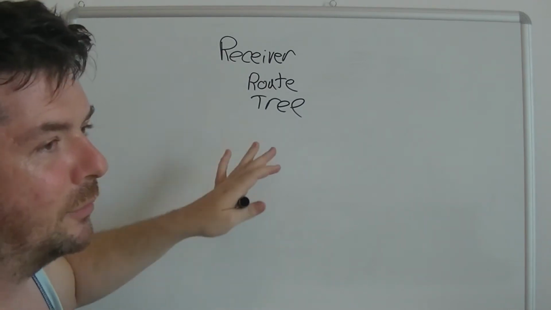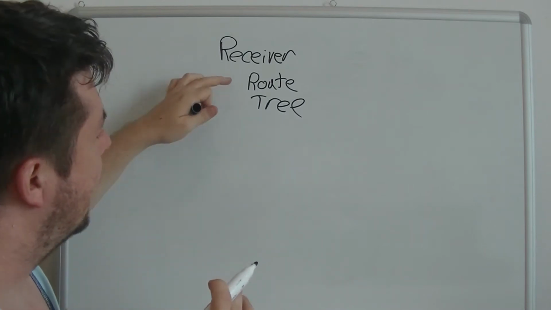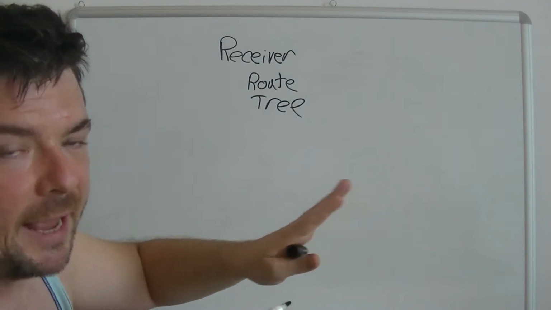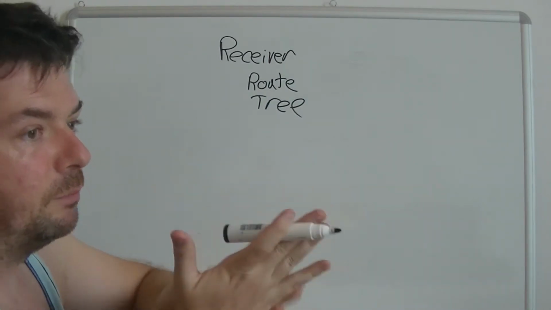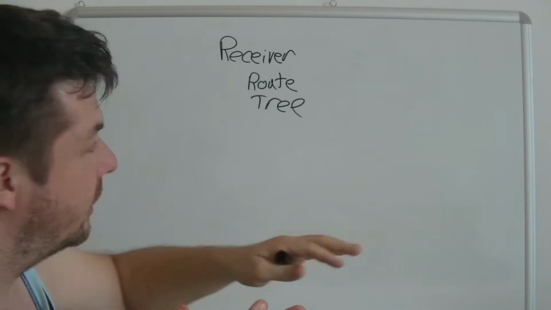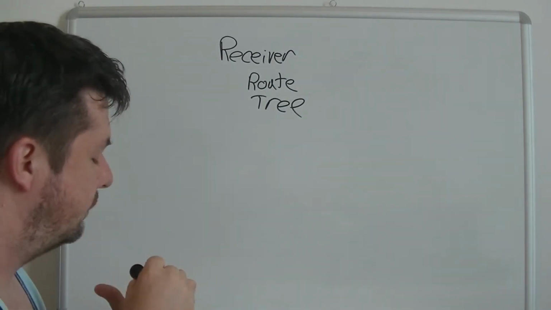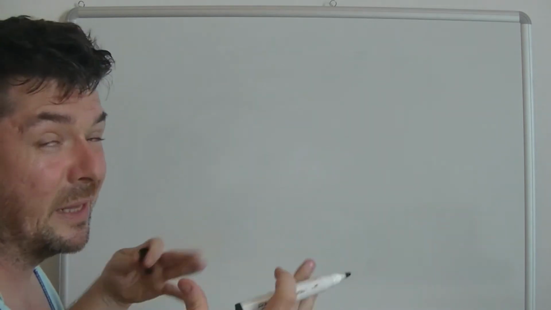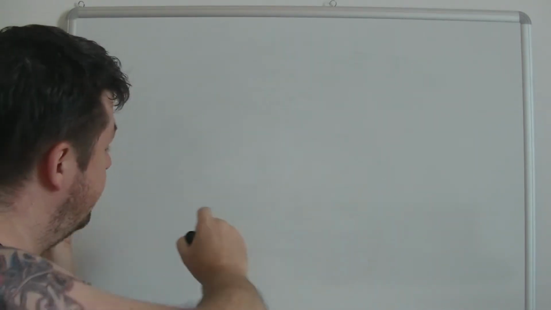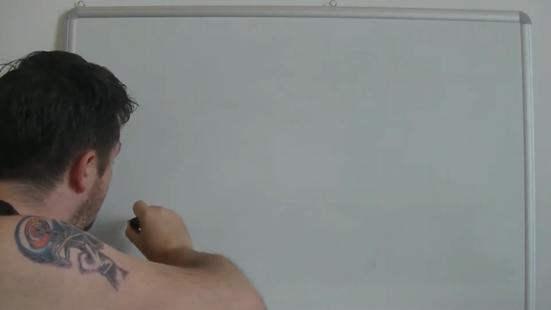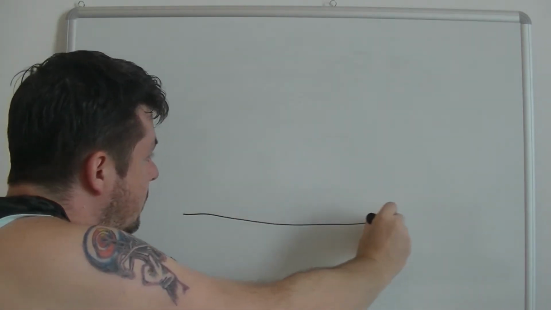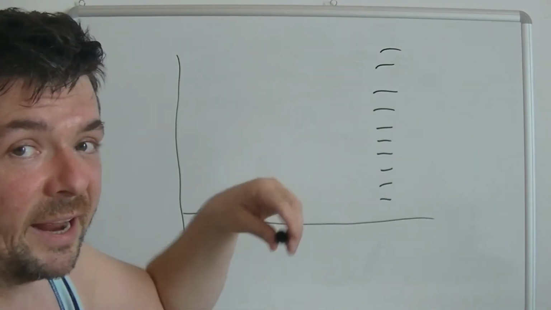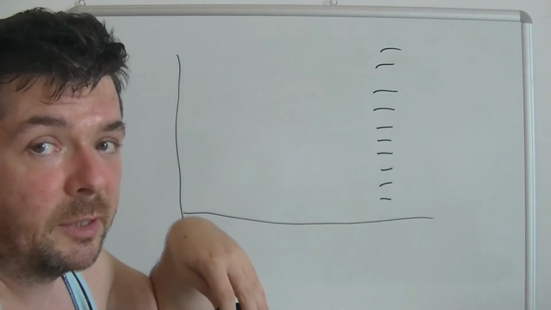And then routes. Routes are basically a direction that you run with possible turns, like a road, a route you're supposed to go. And the tree, you'll see why it's a tree in just a second. So, since we're on offense, but we're talking about somebody that moves into the other side of the field, the defensive, we are going to put a line of scrimmage, and just for the heck of it, we'll just put a sideline and hash marks, so we have roughly a clue that we're talking about football.